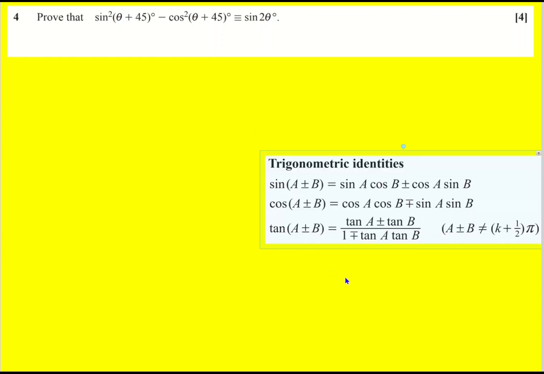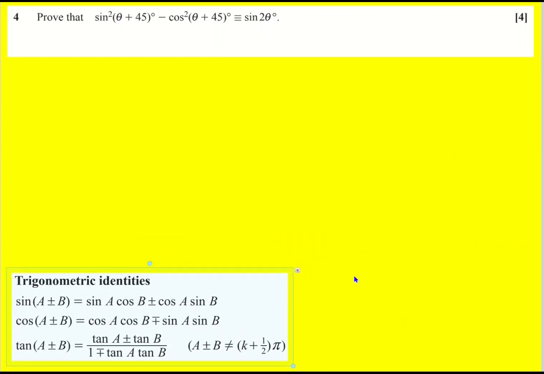For us to prove this trig identity, there are two routes we could follow here. You could either start expanding using addition formulae for sine and cos. It's going to be quite involved. Or you might be able to recognize a double angle formula. And this is precisely why you should learn your double angle formulae.